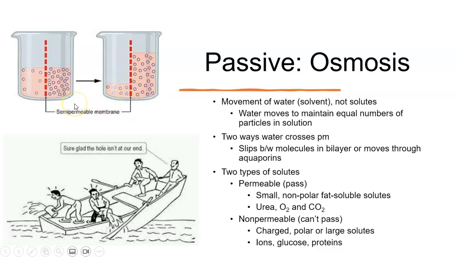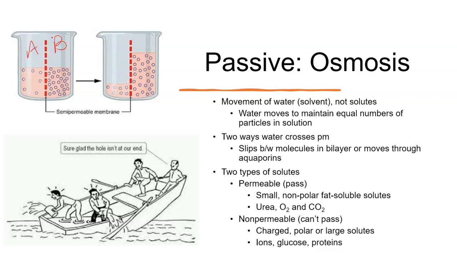So osmolarity simply refers to how much stuff is in a solution, okay? What is the concentration of solutes? So let's go back right here on the left side of the picture again, okay? So we have just a few solutes on this side. We'll call this side A. And we have more solutes over here on this side. We'll call it side B. Let me see if I can get my stylus to work.